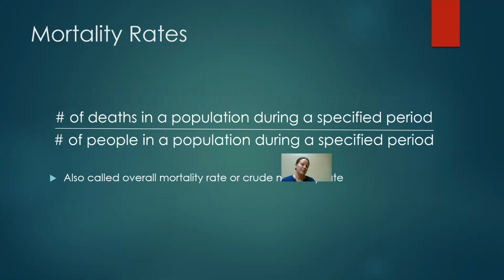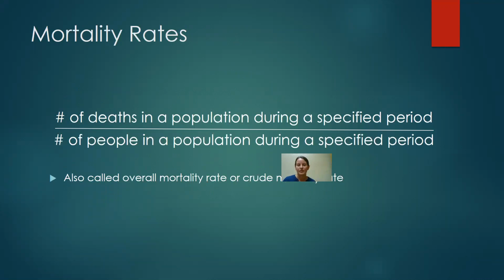So probably the most common type of rate that you will see is a mortality rate. And so that's just the number of deaths in a population during a specified time period divided by the number of people in that population. So everyone who is alive is at risk of dying. Therefore, we can just use the entire population when calculating mortality rate. This might also be called an overall mortality rate or a crude mortality rate if we're using everybody in the population. And we'll talk in a future module about how we might want to adjust rates, so accounting for differences in age structures, for example, over time or across different populations. But this is a basic mortality rate.